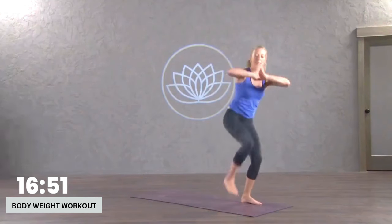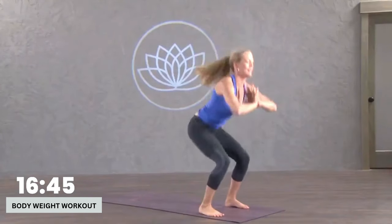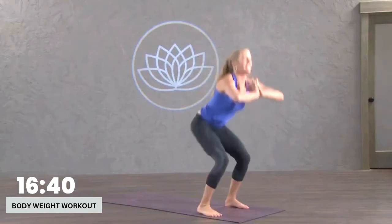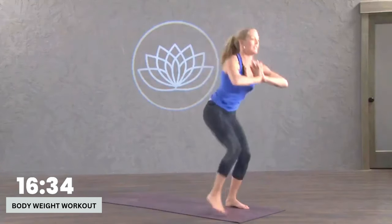Good, and we'll lift up and tap right elbow, left elbow to right knee, and again, left elbow, right knee. Good, twist. Good, you're getting into the core, into the legs, into the glutes. As you sit back, weight into the heels of the feet. Come on, for 5. Belly in as you lift.